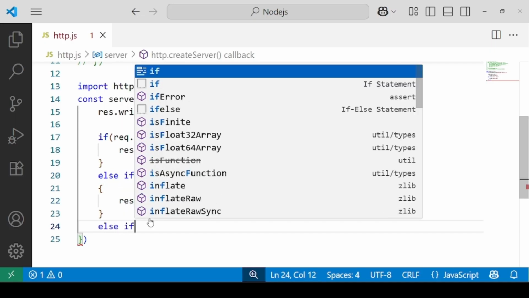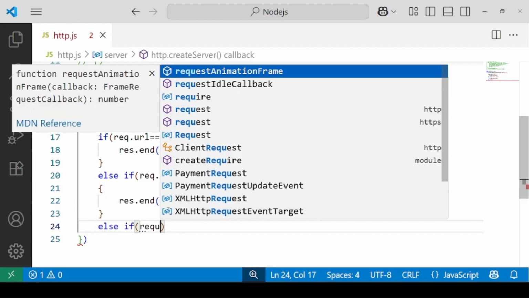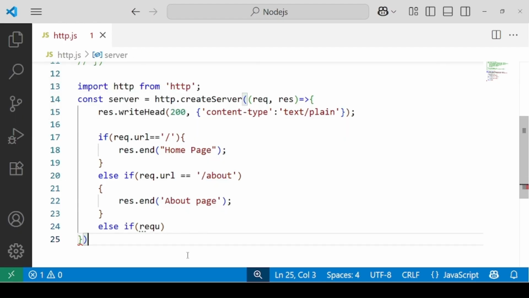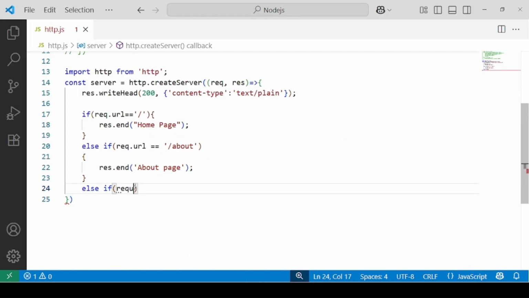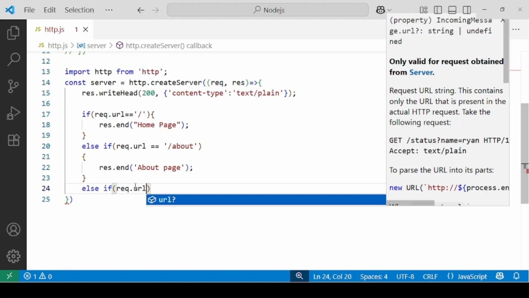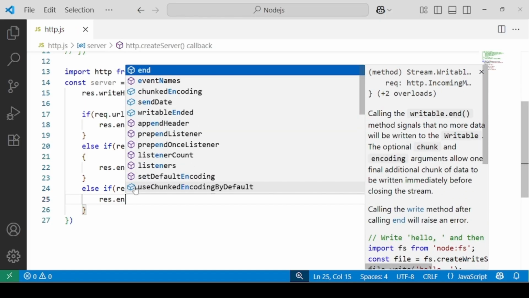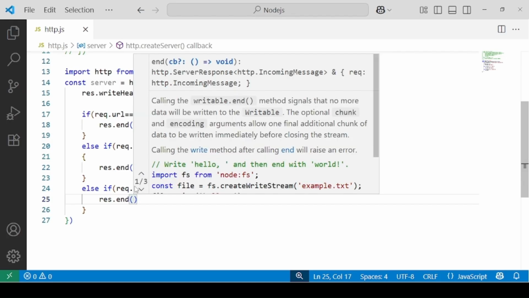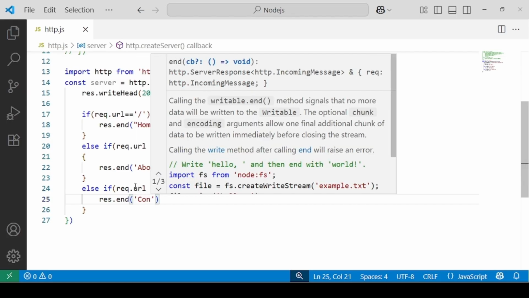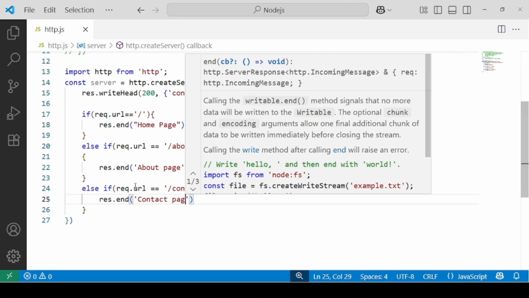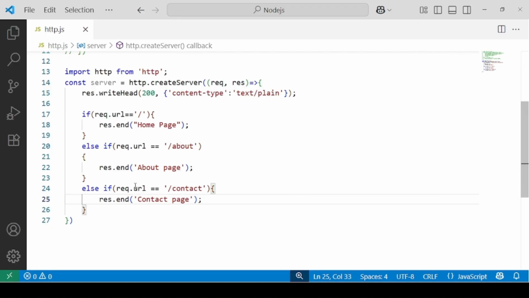Else if, one more time, request.url, if it's a contact page, /contact, response.end, contact page.